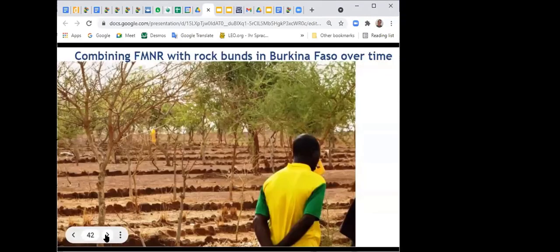Now, I should mention that even though we're promoting FMNR, all the other things that you've seen, the grasses, the cover crops, the rotation, in our experience, all are necessary to combine in some way. That's why we call it agroecological intensification, coupled with soil and water conservation. Here you see the rock bunds that Burkina is very famous for, retaining the water on the land, with the trees and with other measures as well. So the trees are essential in our view, especially due to temperature, but they are not the only way. We need to combine them with other things, ways to keep the soil fertile and covered as much as possible.